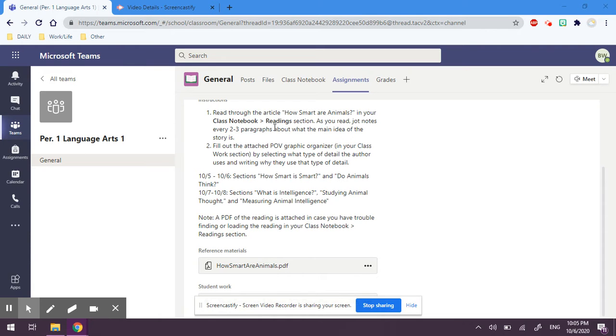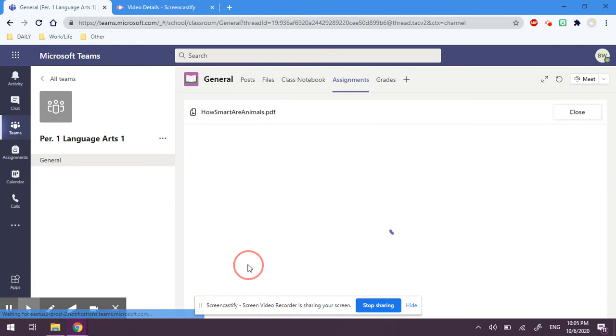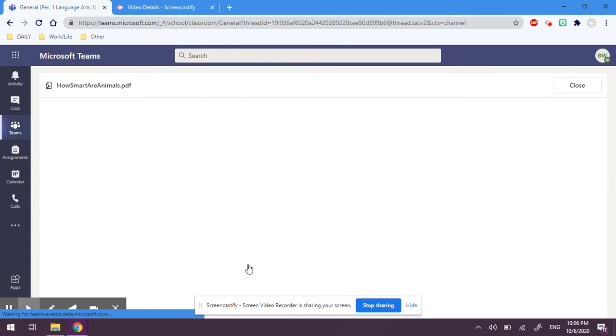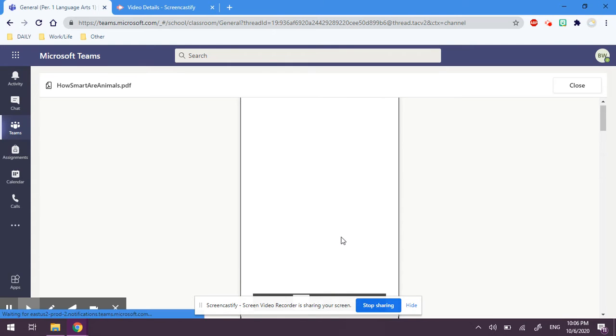Because some classes don't have this version, that won't be graded for those class periods. So if you don't see it in your class notebook, don't worry, you can just use the PDF. We already read the first 2 sections of the story, so you'll just need to read the last half of the story, which is 3 short sections on your own.